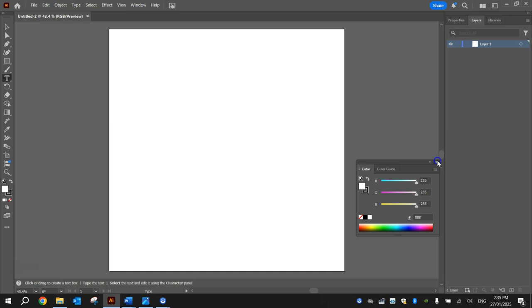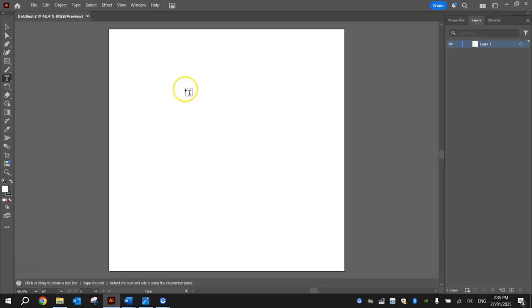Okay, now the first thing I'm going to do is put a background colour in here, and the way I'll do that is grab my rectangle tool over here from the toolbox on the left hand side. Okay, it's the fifth tool down, and I'm going to start in the top left corner where it says intersect, and drag a rectangle down to the bottom right corner until it says intersect and drop it into place.